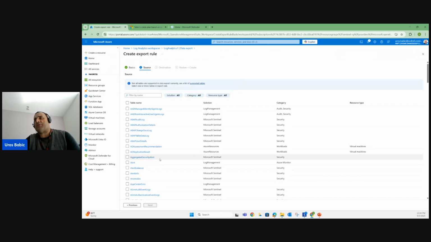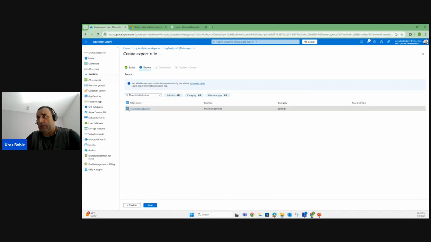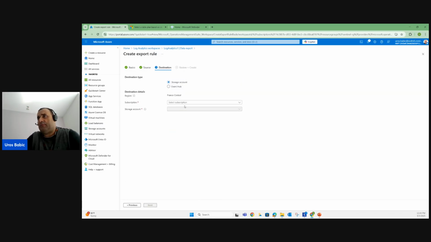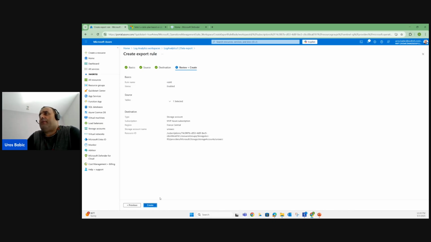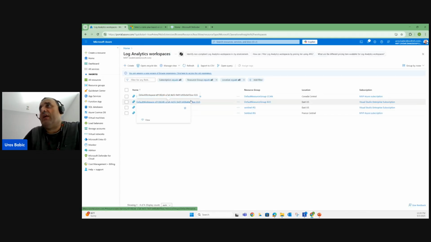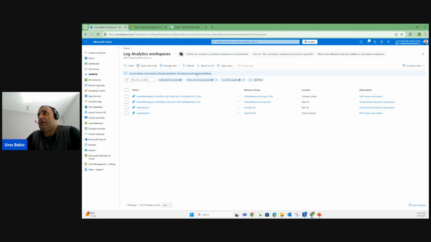When I click source, I can find my previously selected table, and for this table I can define my subscription with a storage account. That is the next step, and you can choose the destination for your export: a storage account, or you can create a dedicated event hub. After that I can create the export rule. That is very easy to understand for Log Analytics workspace.